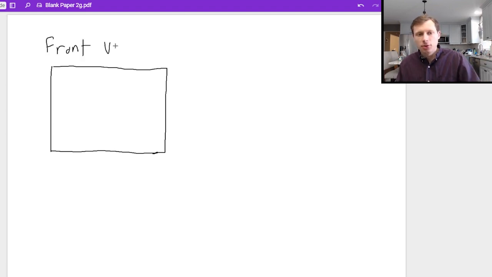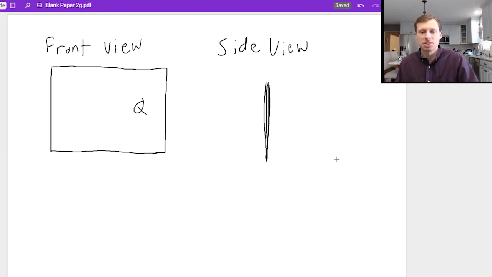So I'm drawing the front view here. This is an infinitely long sheet of metal with some charge Q on it. Now I'm going to draw a side view of this situation because it's hard to draw what I want to show unless I draw a side view. The side view is going to literally just look like a straight line because it's a flat sheet of metal. It's like when I have my hand here and I turn my hand sideways it looks flat.